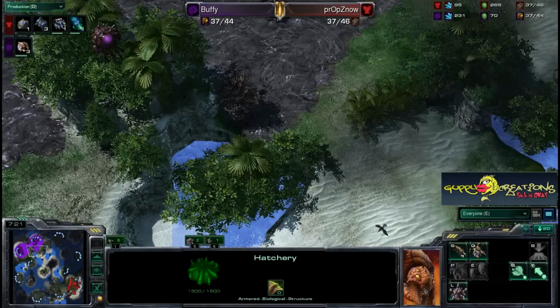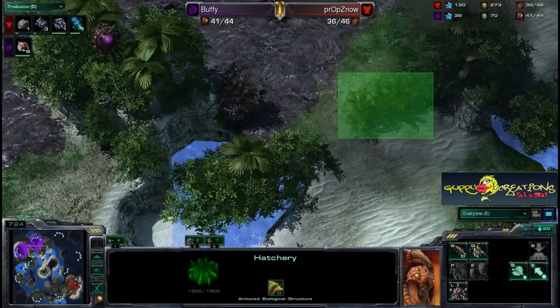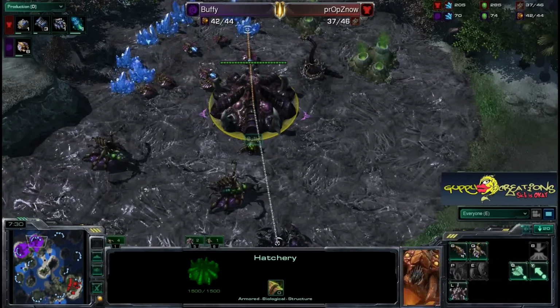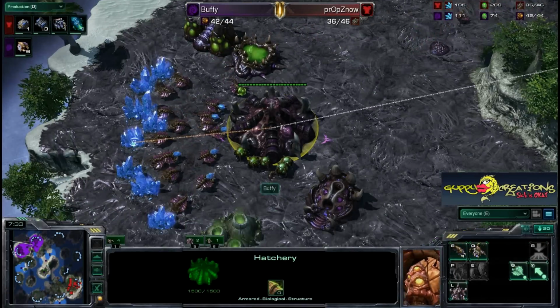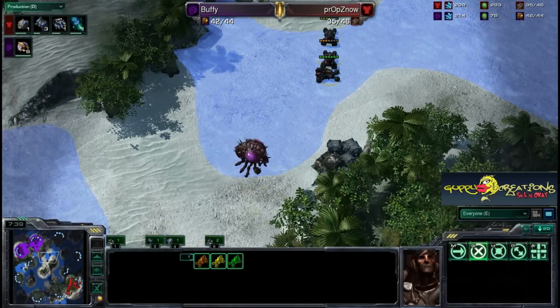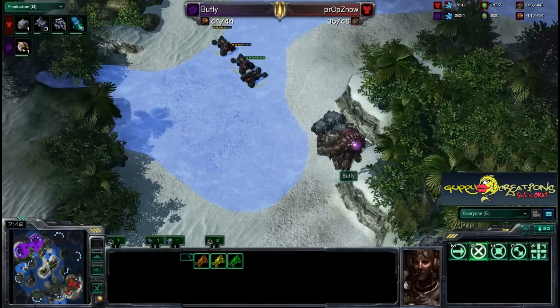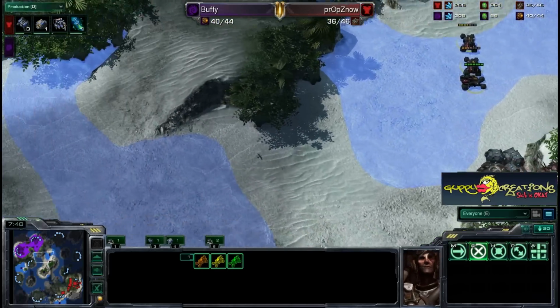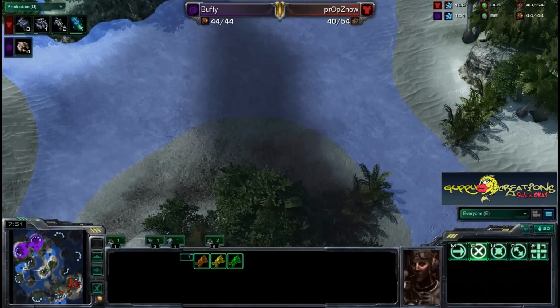They could also come in through here, and it looks like these little fronds right here could be used as visibility blockers, I believe. But now that Buffy has some production coming out, he's going to replace those drones that he just lost and hopefully start building some more roaches so that doesn't happen again. Looks like a couple of little doodads are here on the beach, some Terran supply crates perhaps hanging out in just random little nooks out there in the water.